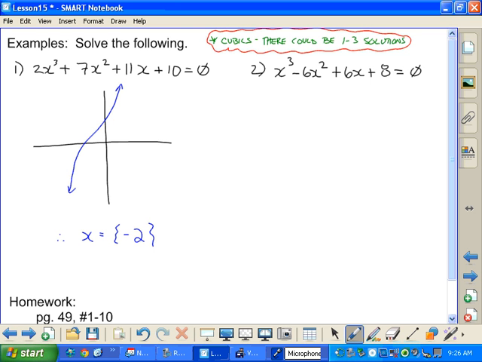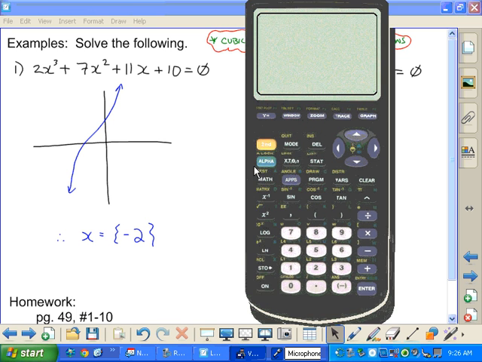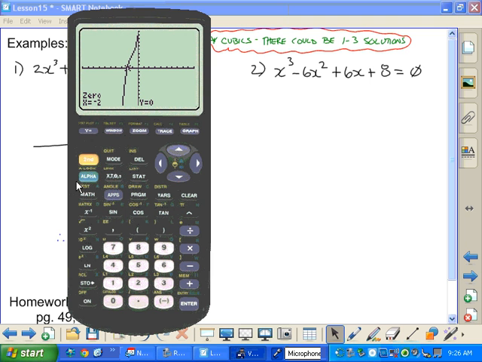So the sketch just gives me an idea of whether you entered it in properly and whether you had the windows set up right. And that's it. That's all there is to it. The tough part here is remembering how to use the calculator, so you're going to have to practice that. On to the second example then.